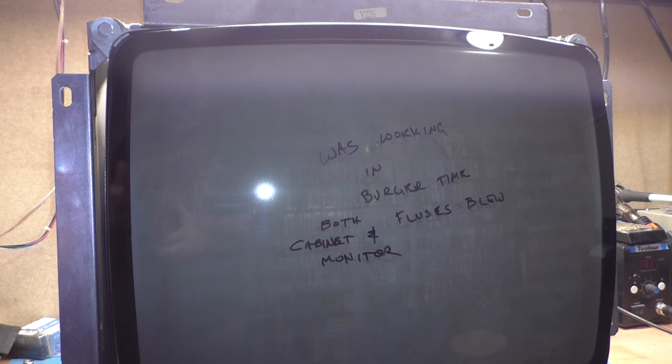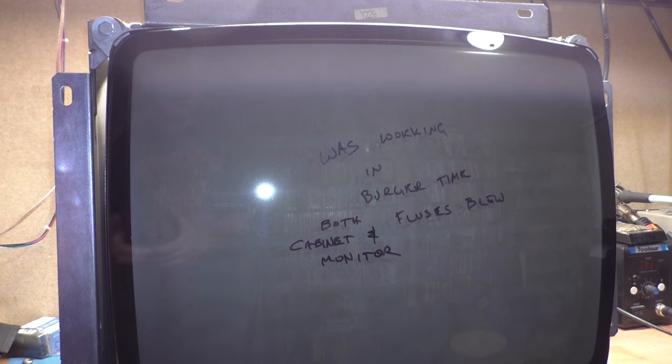And I may take a separate video and go through all of the different chassis and which ones we have, what the conditions are, things like that. So that may be a little bit later. It might be a rather long video too. So we'll see. But for now, we're going to get these two complete monitors working first. Then we'll go through all the loose chassis and start working on all those.